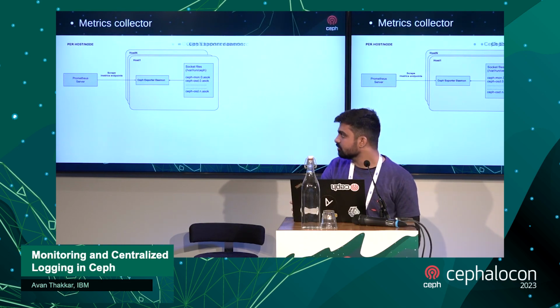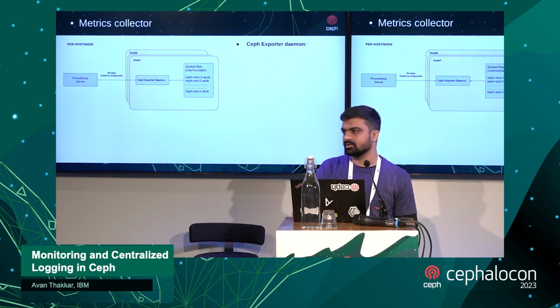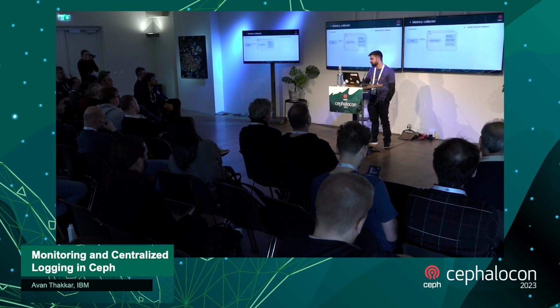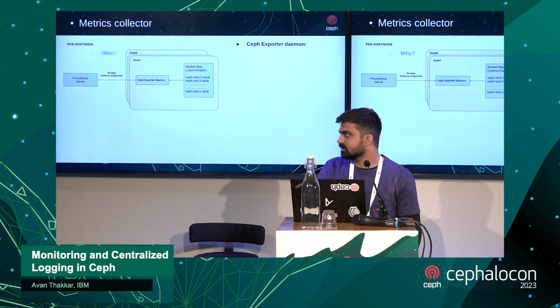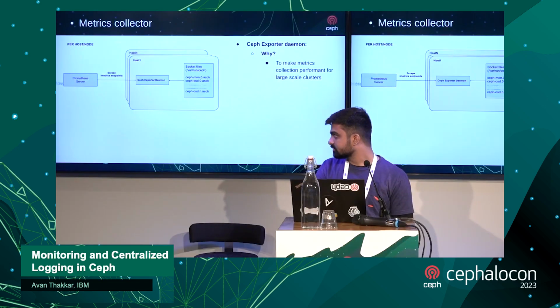So this is what the new Ceph exporter daemon does. It collects all the data directly through the socket files, and runs perf dump and perf schema to build the metrics. It's similar to the Prometheus module in building the metrics and their formats, but the only difference is that it's a per-node design, and it doesn't need to load the MGR. It gets the data directly from the socket files, to make it more performant for large-scale clusters.